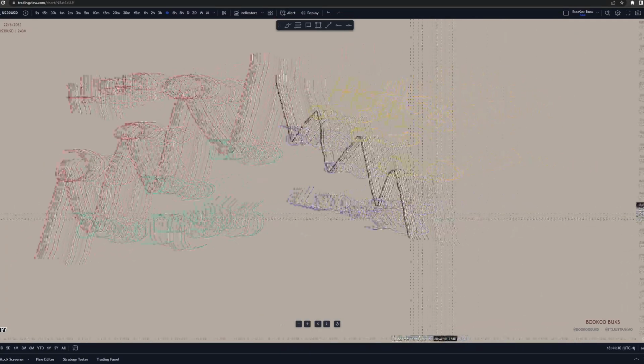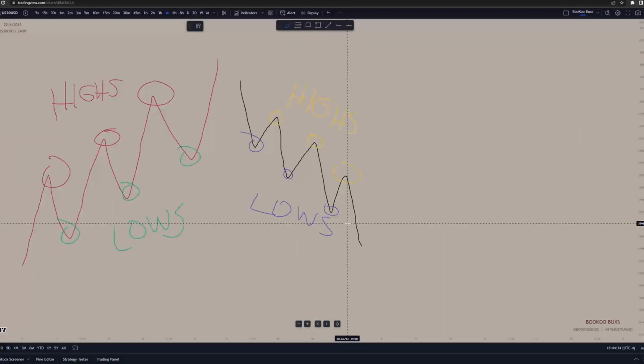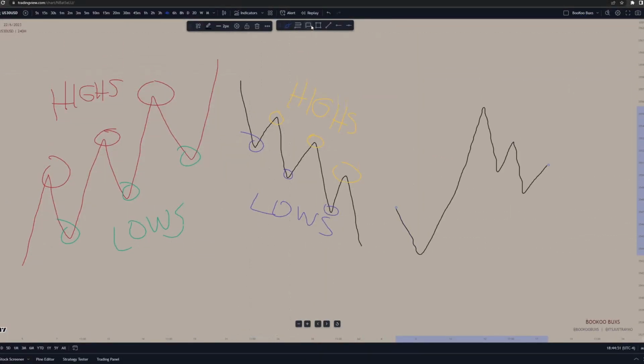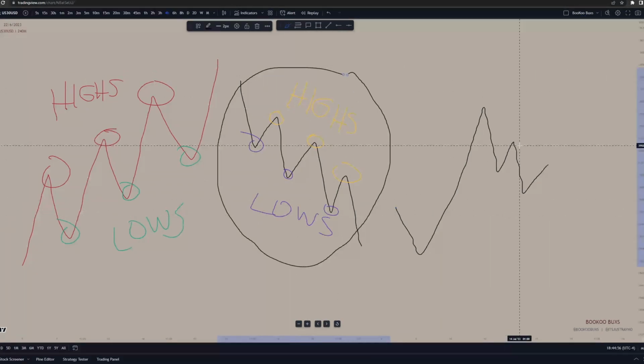Cool. So if we keep that same logic in mind, I know I'm drawing a bunch of different colors here, but what did I draw? If you take a look at what's going on here, these are highs and lows. Wouldn't you agree that this would be a high by the same color? Yeah. And then these would be the lows. You get what I'm saying?